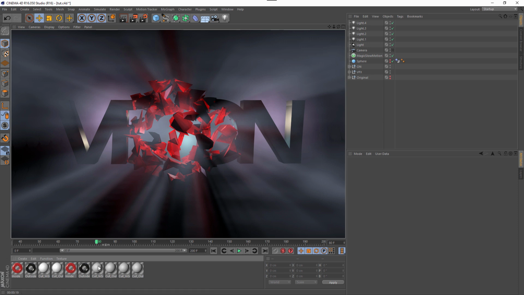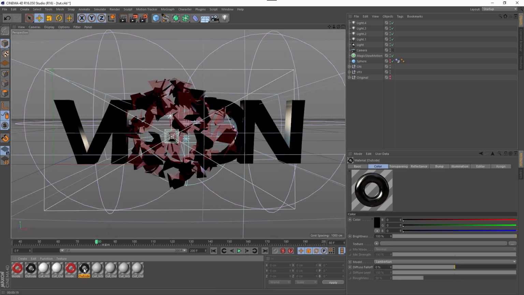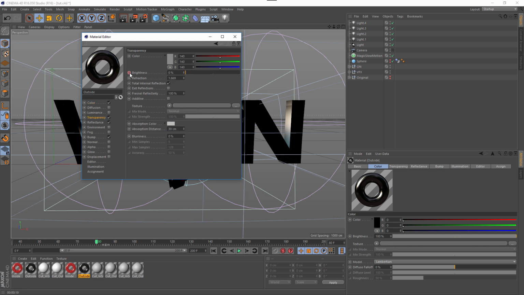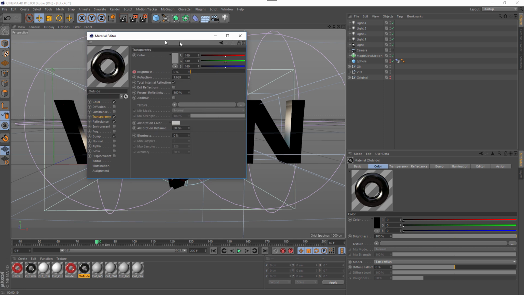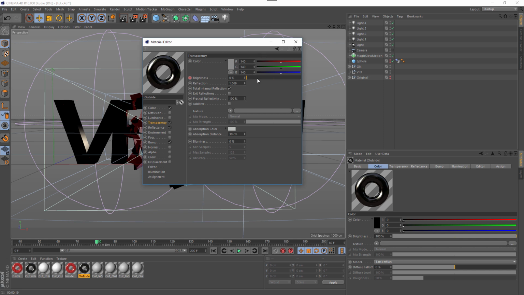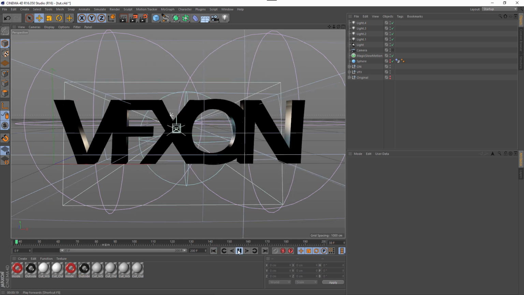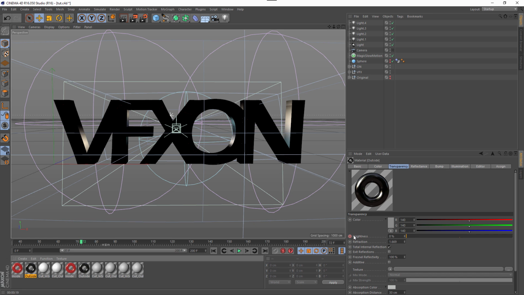I think it looks pretty cool, but one thing I want to change is to set transparency. As you can see, I need to use a keyframe for this. Right now it's set to 0, but I'm going to change it. As soon as the explosion starts, I'm going to change the transparency. Let's set the transparency right now.